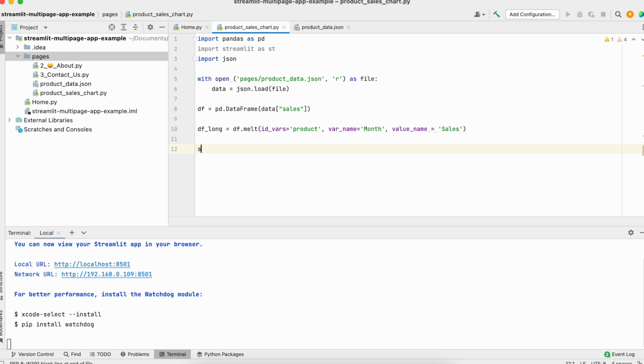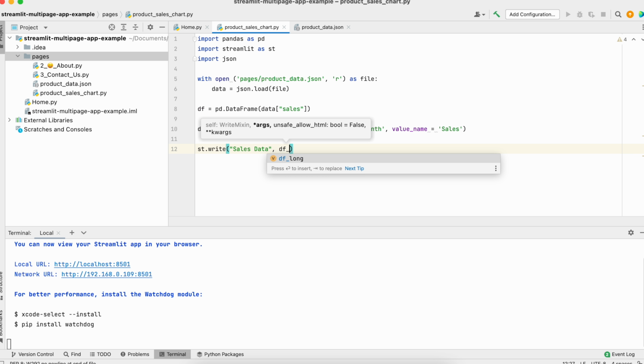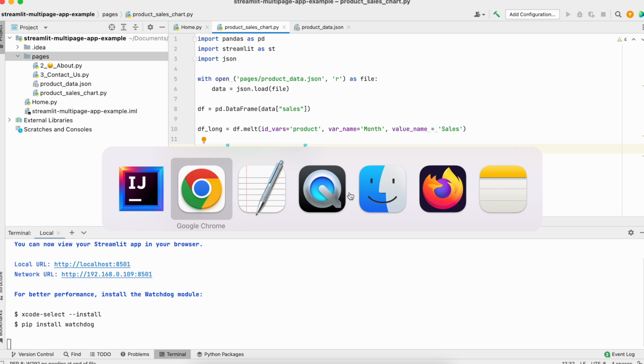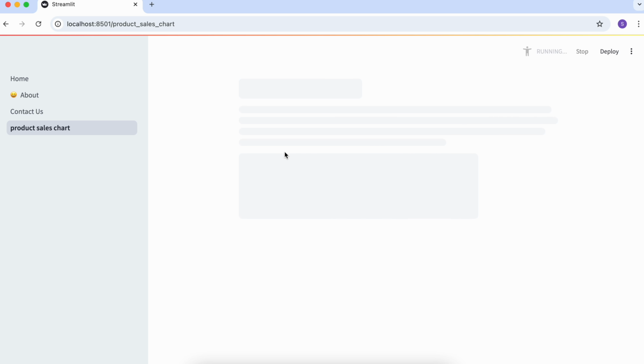Now if we want to represent this data frame, for example, this sales data, we can use the Streamlit write method, and we just have to pass this. Now let's go to our website and reload it.